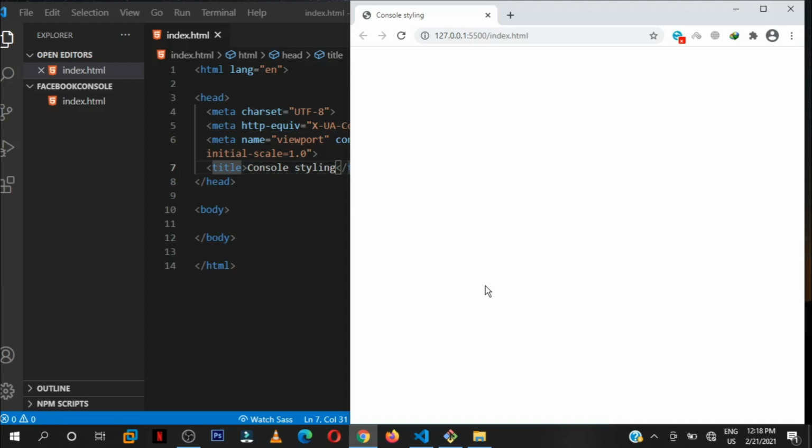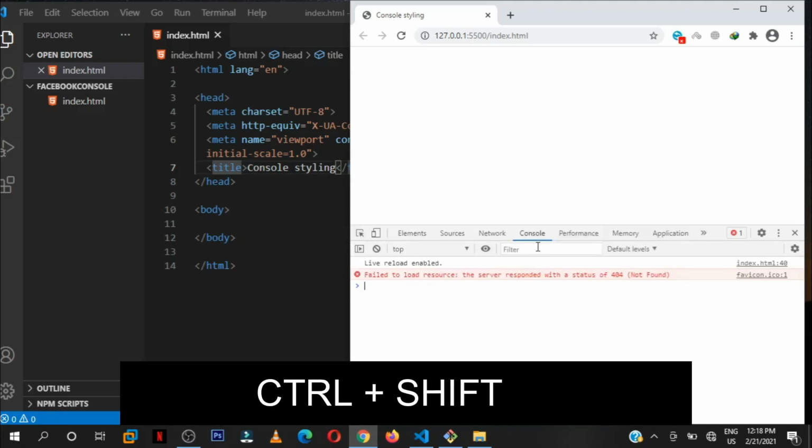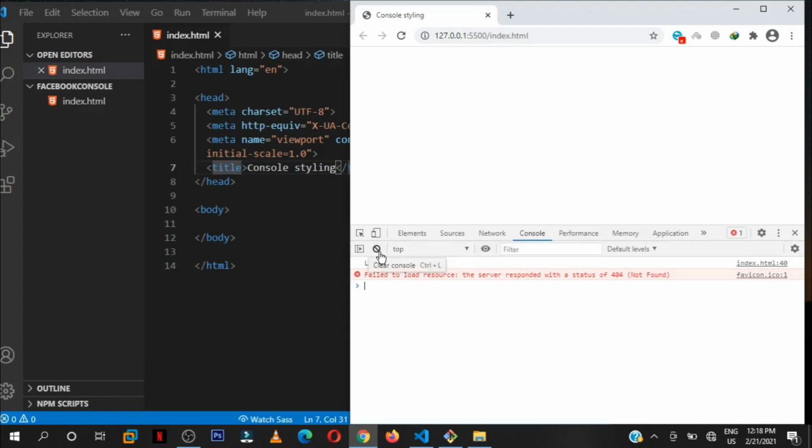So press Ctrl Shift I, and you'll be brought to this console area. Ignore these, they are from the Live Server extension that I have in VS Code. So you land in this area and somebody may tell you to inject this code here when you're logged in on Facebook, and you get access to a certain feature.